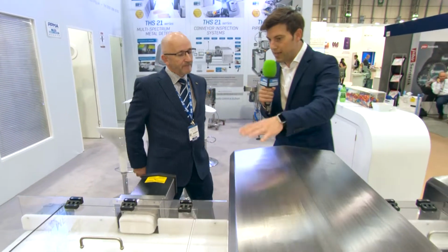A lot of conveyor belts here, but this one's got a bit of a difference. And to tell us all about it, we've got Pete from MDS, the supplier, the distributor from CEIA products. So how are you doing, first of all? Very well, thank you. Good. Now we're talking metal detectors. This is a conveyor belt with a built-in metal detector on it.